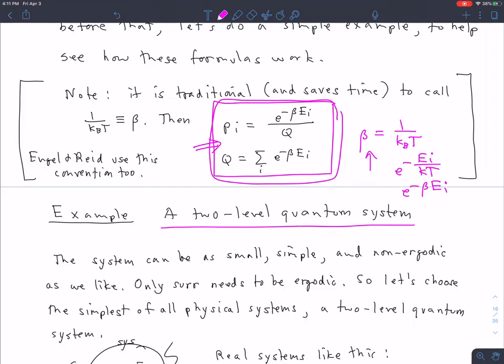We're going to look at how this Boltzmann distribution applies to a two-level quantum system. Most of the time up to now I've been talking about classical systems, but everything that's been said so far applies just as much to quantum systems as to classical ones. And at this point, the quantum systems are actually easier to deal with, easier to understand than the classical systems are. And so we're going to do a quantum system.